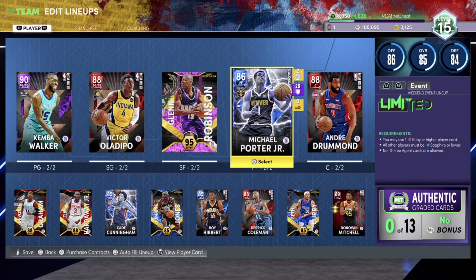But this is how I'm building my team. Just utilizing MT making methods, saving up my tokens, trying to get as many free cards as I can. I still have some good cards on my team like the Kemba Walker that could sell for a lot, but he does help me out a lot, so I'm going to keep him for now. But I try not to keep too many high value cards on my team at the start of the game because they are going to lose value, and I want to be able to keep building up my MT.